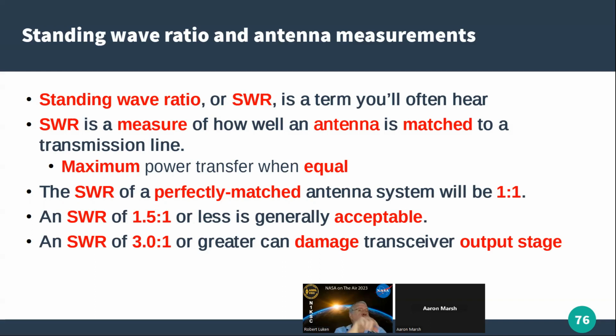So you can have very, very high peaks, 2 to 3 times perhaps of what you would normally have on your signal. And they use that ratio as a measure of how good you're matched. So a perfectly matched system would mean you got a 50 ohm transmitter, you got a 50 ohm transmission line, and you got what appears to be a 50 ohm antenna. You're going to have a 1-to-1 SWR match.